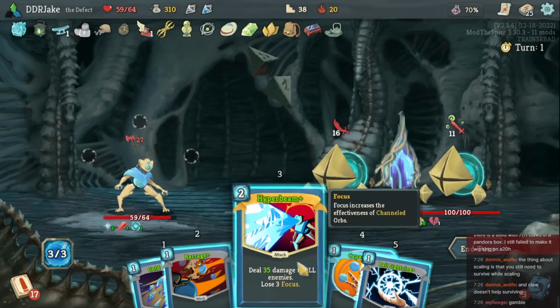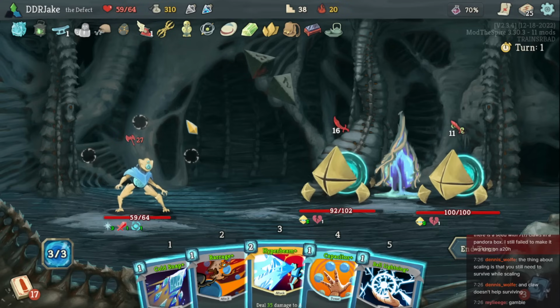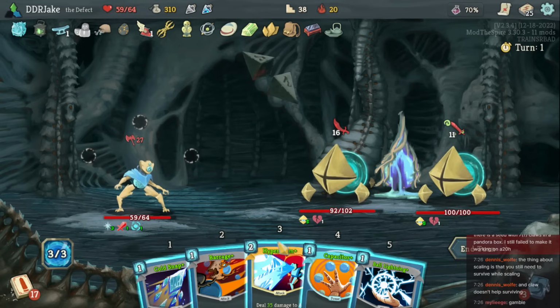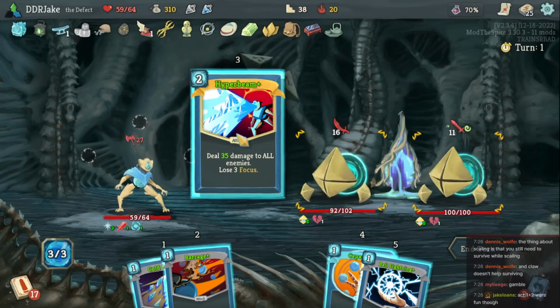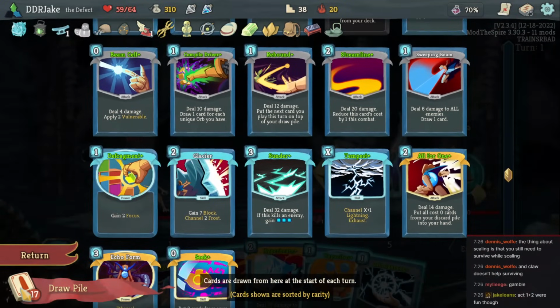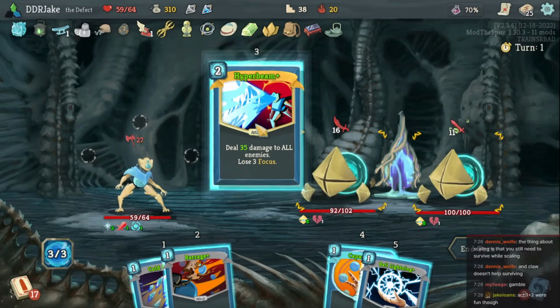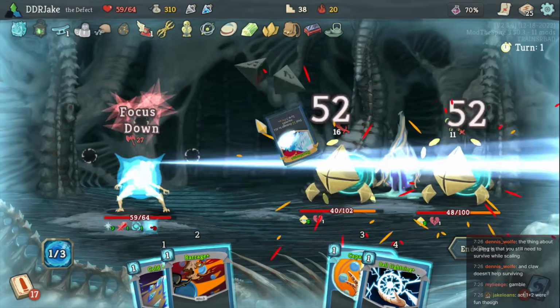I'm not thrilled by this outcome. But I actually think Hyper Beam Cold Snap's my best play. Then we're taking all of that 27. Ew, I don't like that. Well, my options are few and far between. Go!